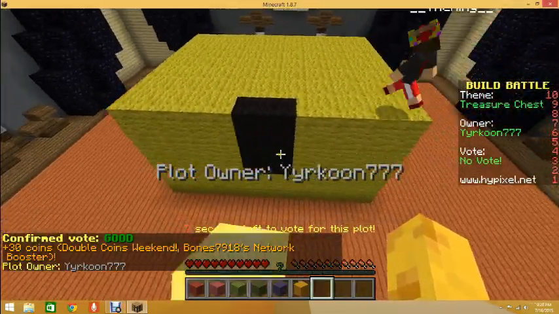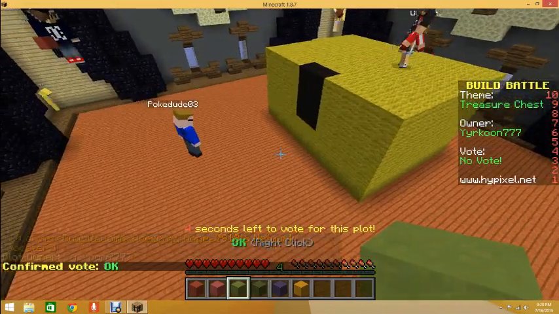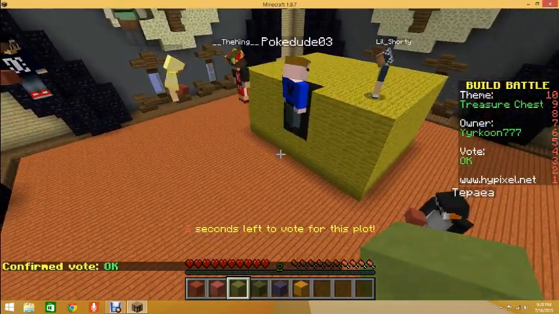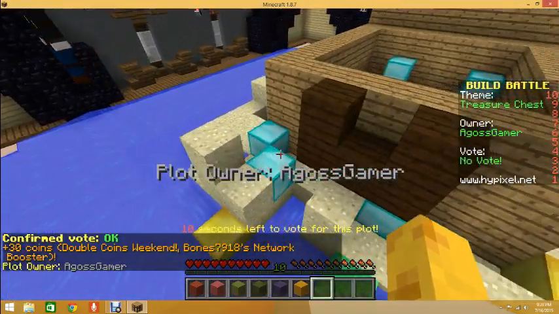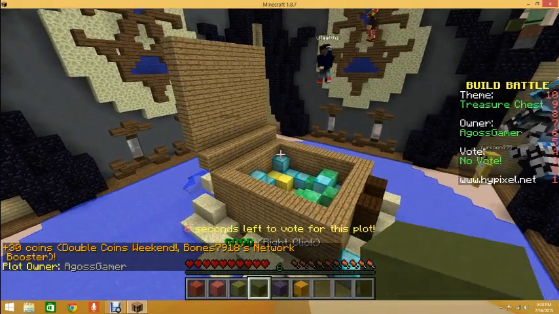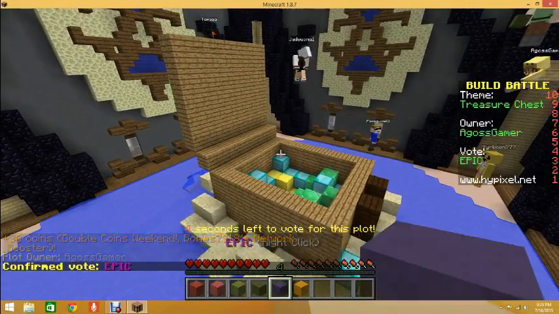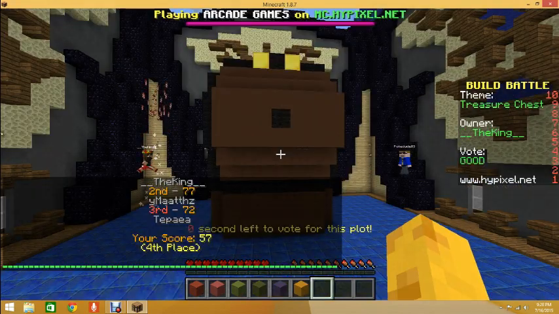What the heck is this? Okay. But what I was saying about the last one, it was unique and it looked good and nobody else really has done that. Oh, I like this because it's like a treasure island. Yes, I really like this. Go epic, because that's what I wanted to do the first time. Exactly, pretty much right there.